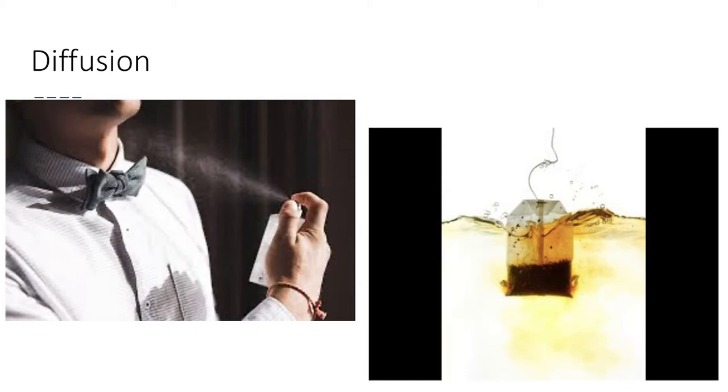In the example of spraying a fragrance in a room, the room itself acts as a container and is the volume in question. Inside the room, there are air particles as well as newly introduced fragrance particles from the spray. Straight from the bottle, you'll have the highest concentration, where all of the fragrance or spray particles are. And over time, those spray particles will diffuse into the air and naturally spread from one specific area in the room to fill the entire room, thus balancing the concentration of spray particles to the rest of the air particles.